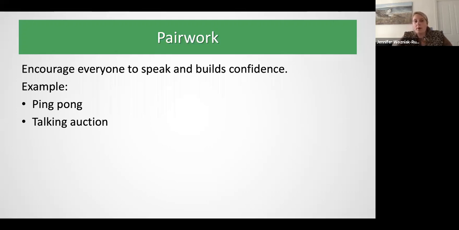The language auction, or talking auction, is another pair work activity I do. In pairs, the students exchange as many words as they can on the topic. You ask which pair can recall the greatest number of words. They all work in twos and brainstorm as many words or structures as they can for one specific topic. They make a little note of how many they've got, like who's got 5, who's got 10, before you challenge the pair who claim to remember the most to repeat them to the rest of the group. Same thing, it's really key to complete this and then ask some students to feed back to you.